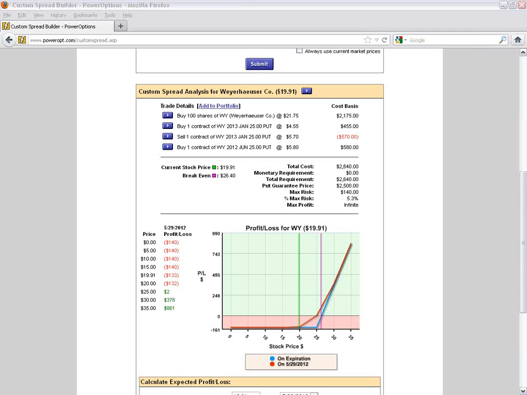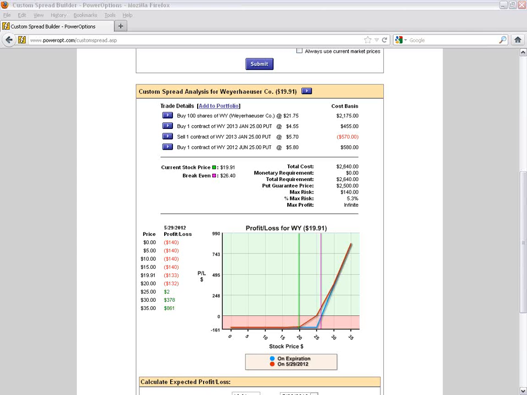This may happen with income method number 6. If you have income method number 6 or 5, right now we don't have a position analysis calculated, and I apologize for that. We're going to get to it in a little bit. We're doing that right now for showing other rollout opportunities. I'm working on income method number 7 right now with the programmers as well, and then adjustments after that. But it's going to take some time. So I'm sorry about that, Howard, but when you make an adjustment and it shows up as a custom spread in the profit and loss portfolio, you will not see a positional analysis.